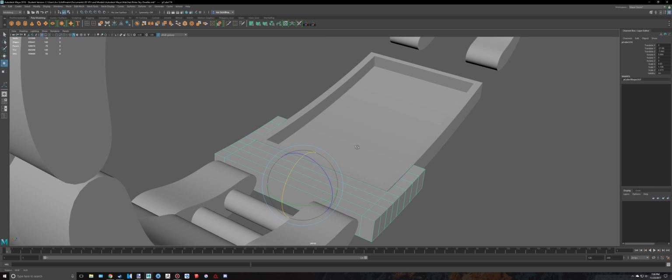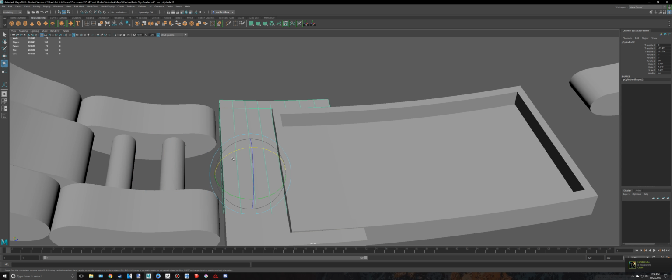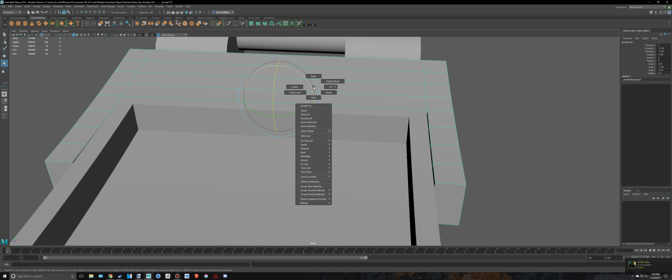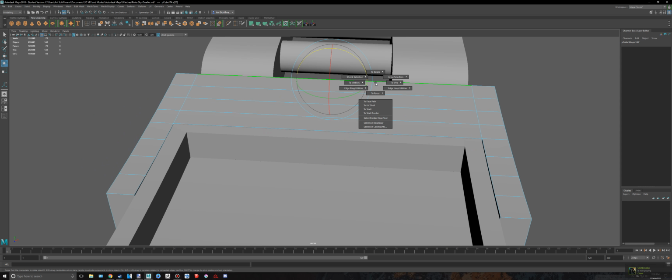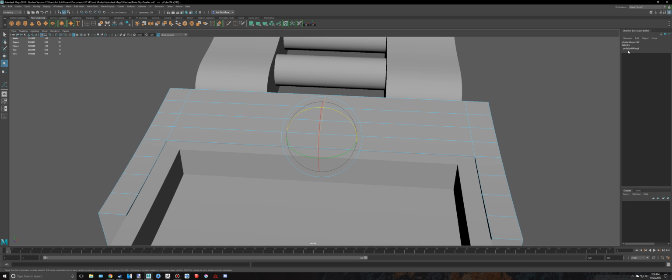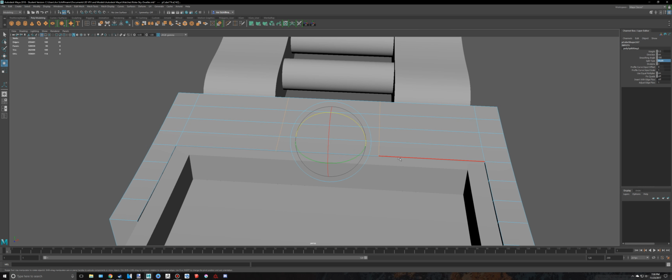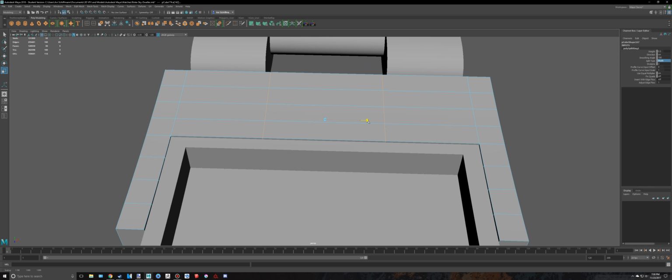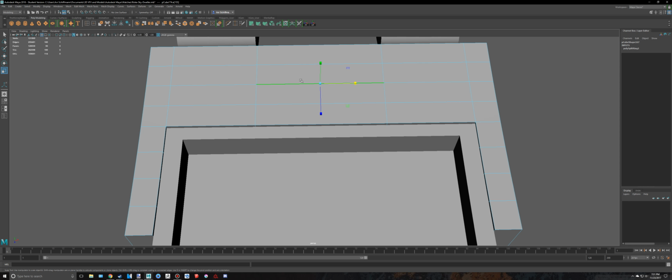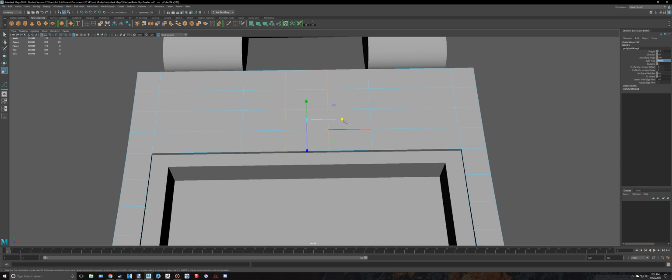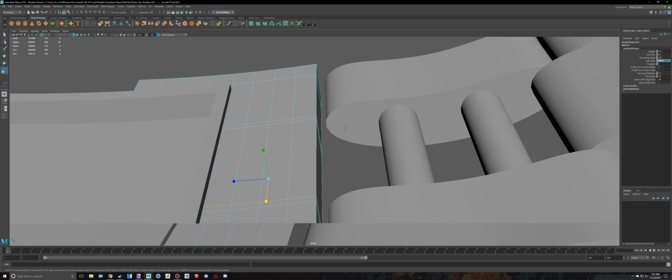and then have it like here, and then we're gonna add another edge loop here. So select that, Control right click, edge ring, make it multi, and then about to there, and then G again, and make this one multi, and have it like that.